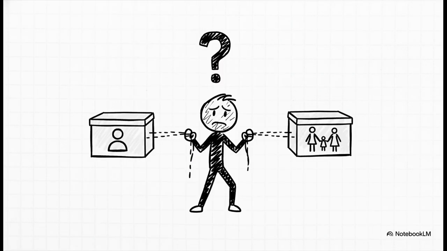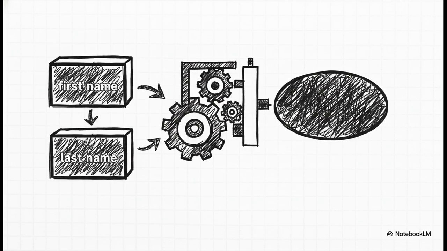But here's where things get really clever. Properties don't have to be just simple storage bins for data. Let's imagine your blueprint stores a first name and a last name, but what you really need over and over again is the full name. Well, check this out. You can create a computed property with a custom getter. This full name property doesn't actually store anything itself. Instead, it's like a tiny little machine. Every single time you ask for the full name, it just runs this little piece of code, grabs the latest first name and last name, and sticks them together for you on the fly. It's super efficient and guarantees the full name is always up to date.